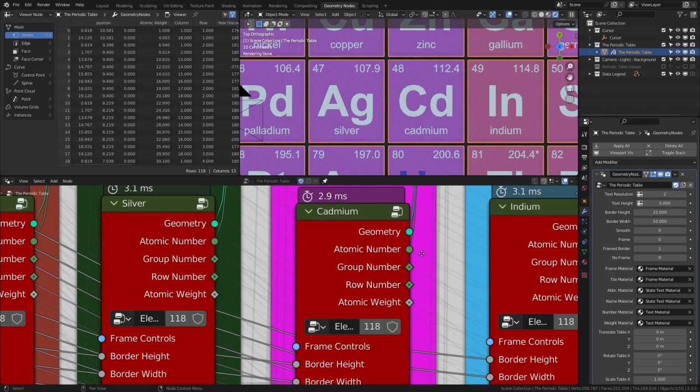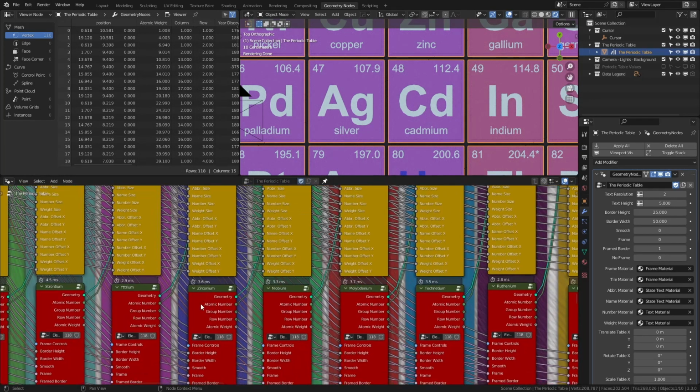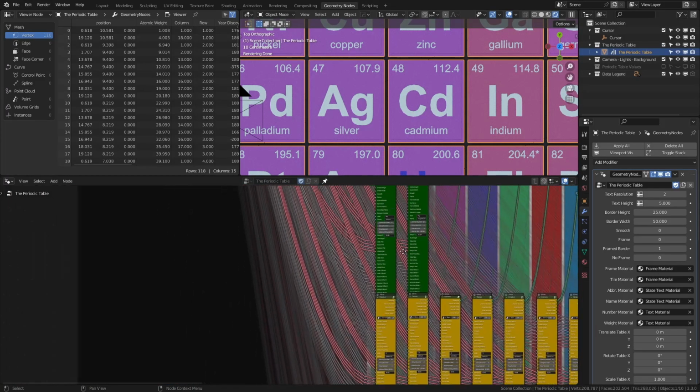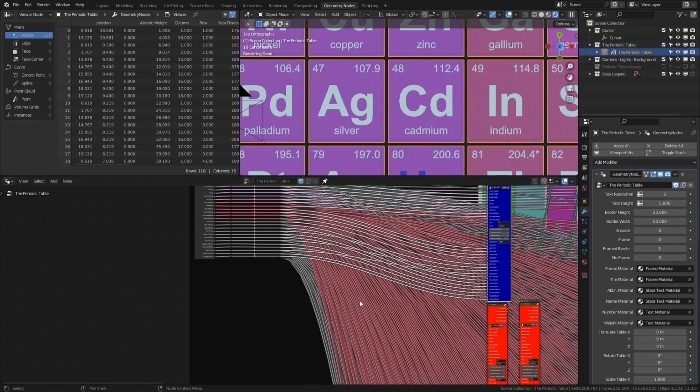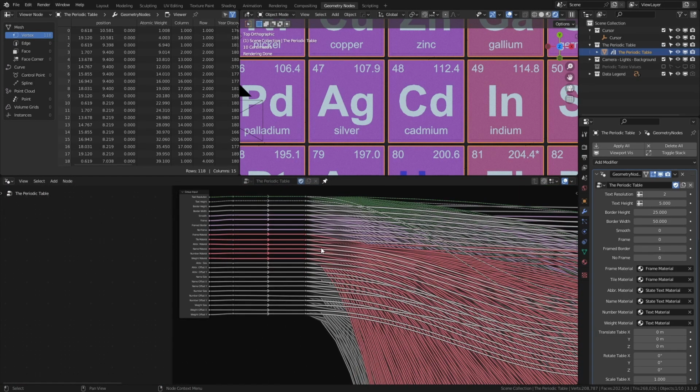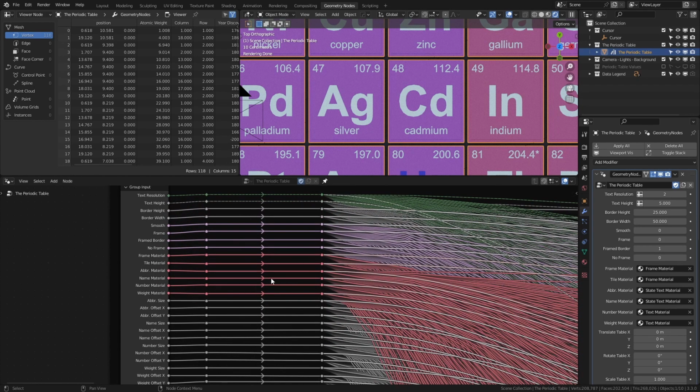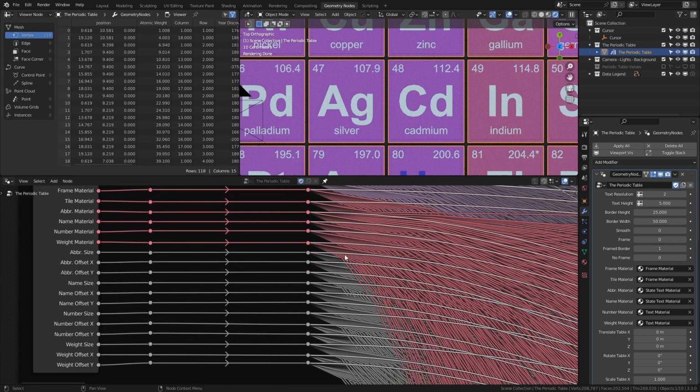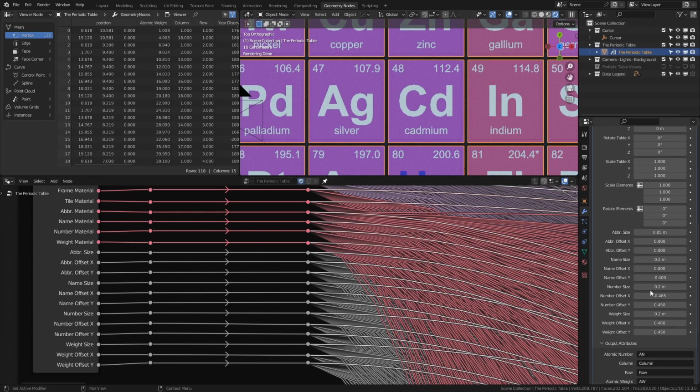So we undo all that, and then if we actually go over to the side here, you'll notice an absolutely massive number of connecting noodles. So basically 118 for every single parameter. You can count the number of parameters, all of these hooked up manually. Now, if you wanted to change some aspect of the whole network, then it is easiest to do that through the modifier panel, and all of the core attributes have actually been exposed here.